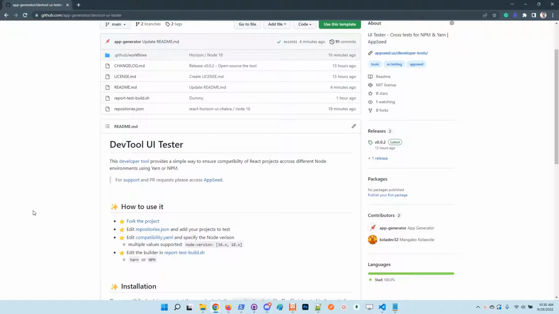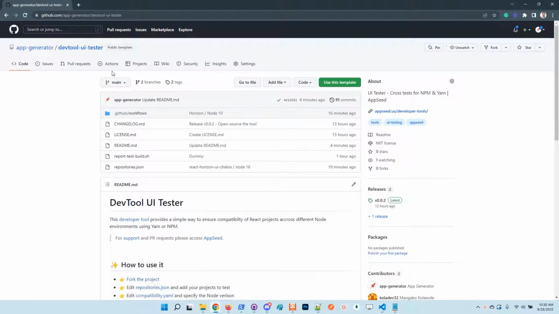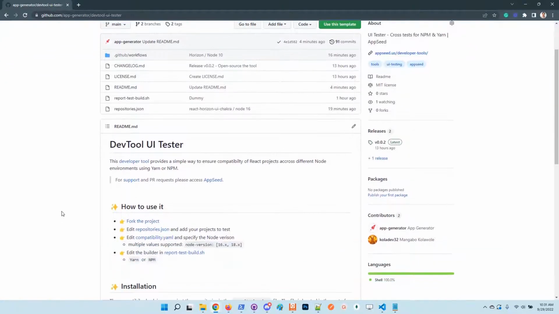So basically the tool uses GitHub Actions to test the compilation and how the product starts using different versions of Node.js and different builders like Yarn or npm, and also you can use the tool against external kits.